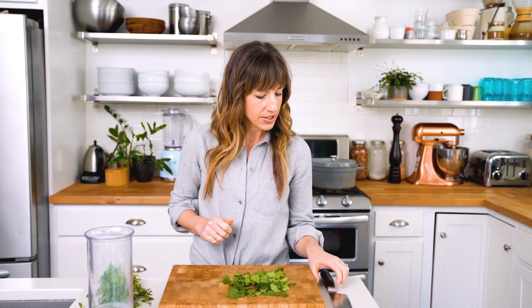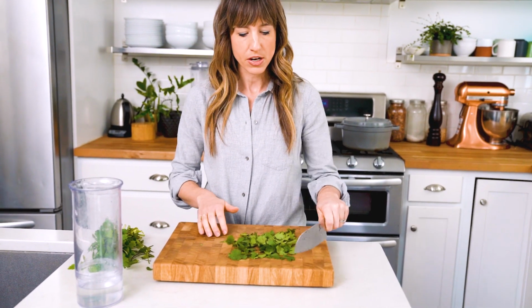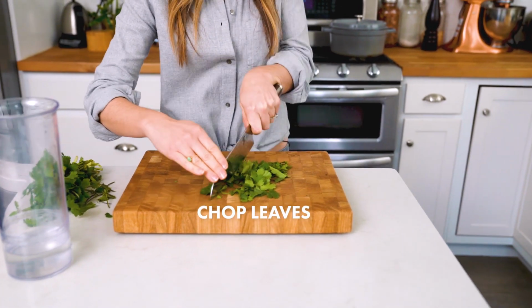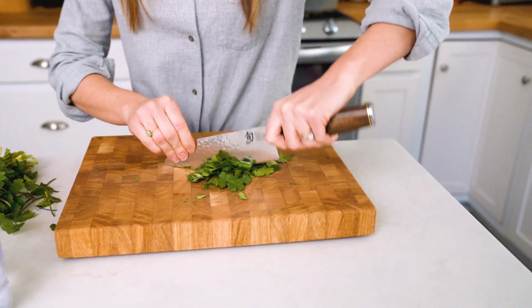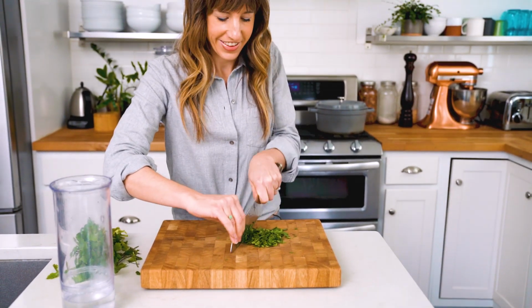Now, if you're using this as a garnish, you may want to use the whole leaves, or you can chop them. Just get a good grip on the base of your knife and chop it in a rocking motion. And that is it. That is how to chop cilantro.